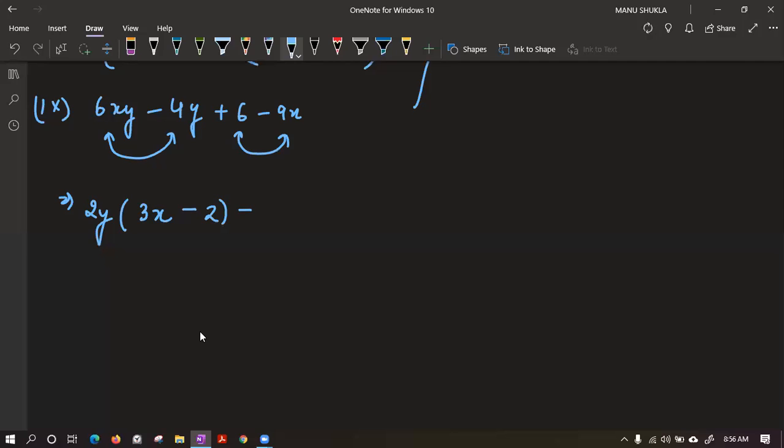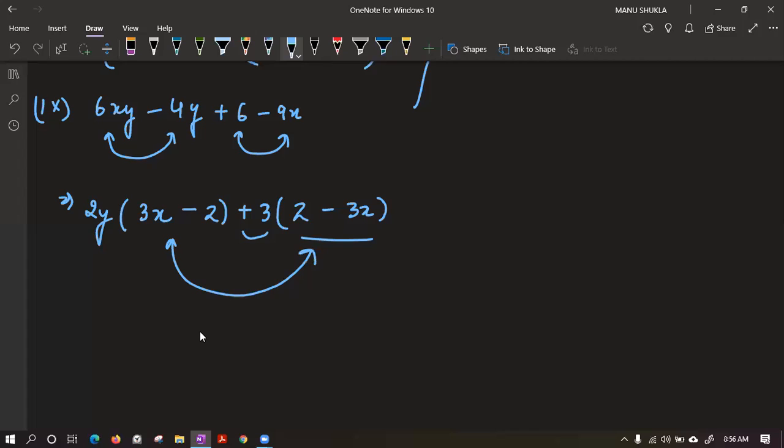In this group, you will take common. Suppose 3 you have taken common, or what you will take? Okay, 3 let us take. Plus 3 I have taken common. Class, please see. I have taken common plus 3. And what will happen by that? We will have one issue in this case. Please see. Observe. 2 minus 3x. So class, if I have taken plus 3 common, I am getting 2 minus 3x.